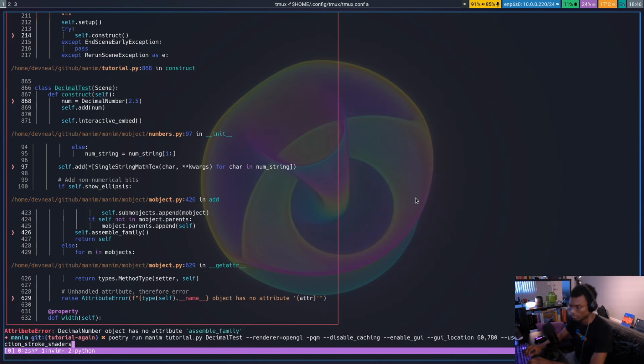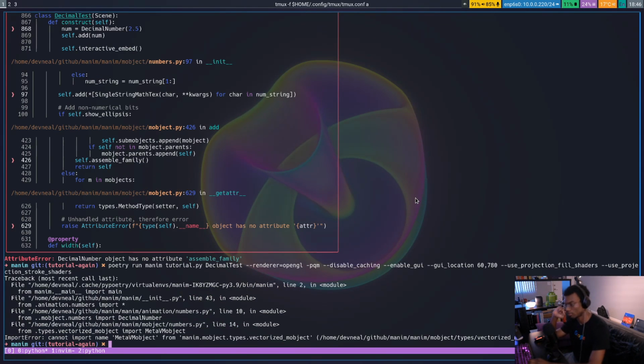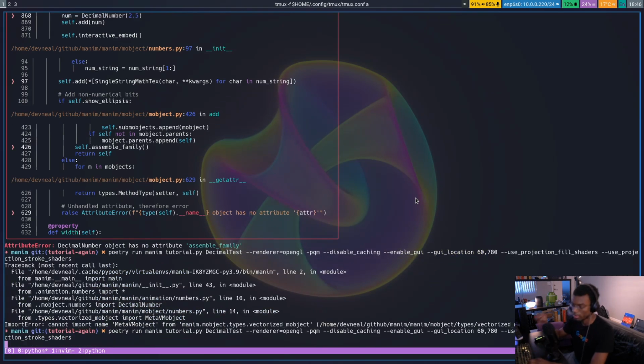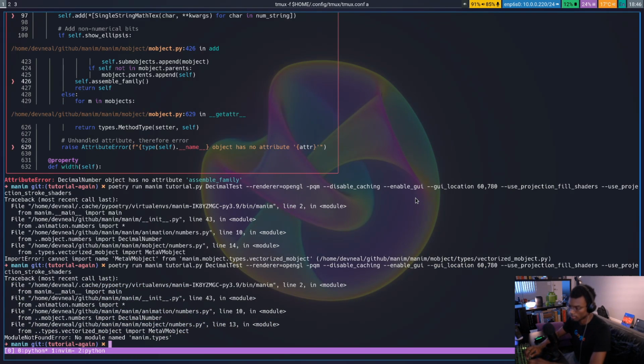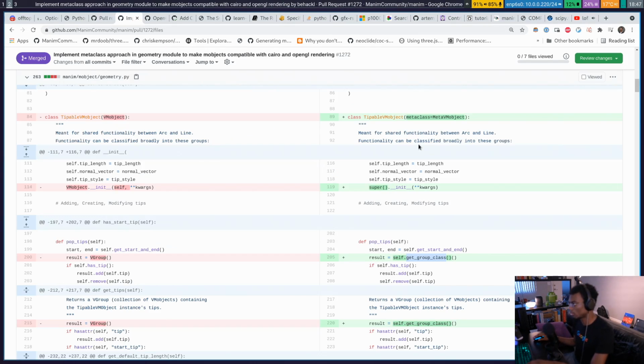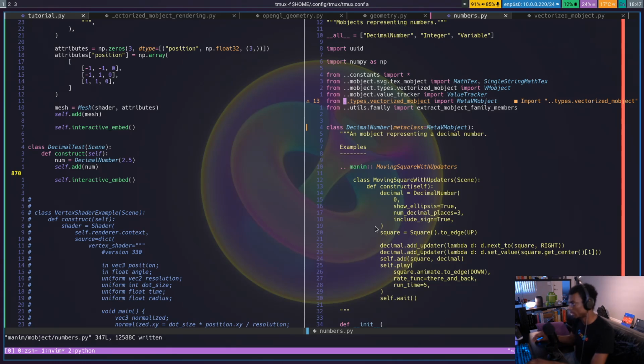I'm just gonna try it now that I updated this with meta vmobject and see what this does. Oh, that didn't work. Can't even import it. Here we go. No module manim.types. Mobject.types.